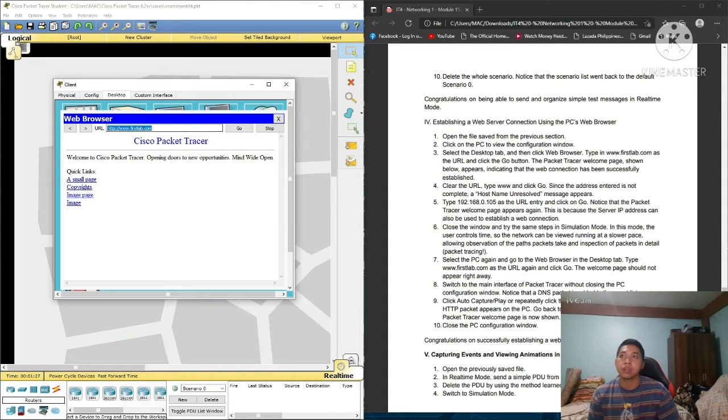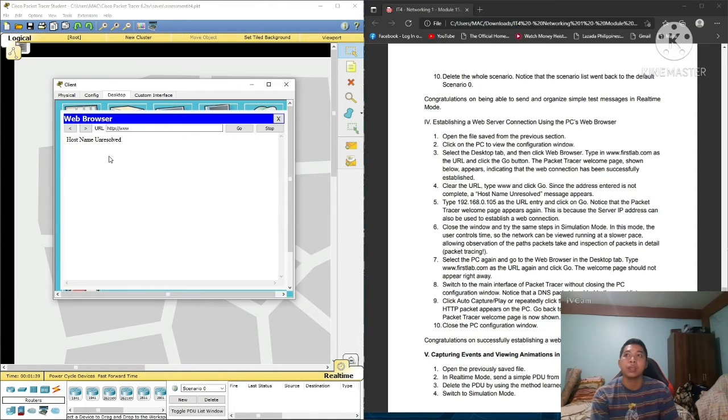Then clear, erase natin to, and type www lang, tapos click. So yun, ibig sabihin walang ganitong page na www lang yung address.